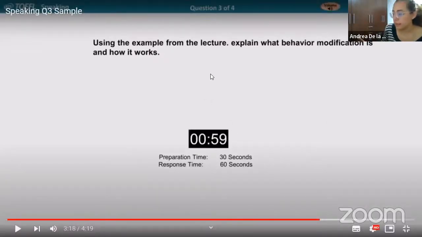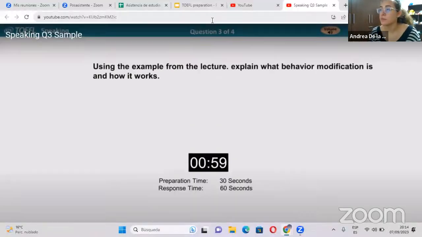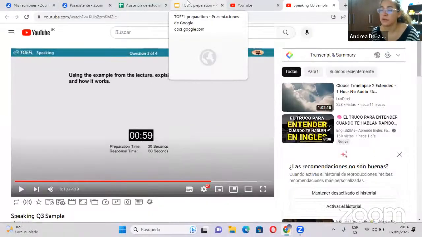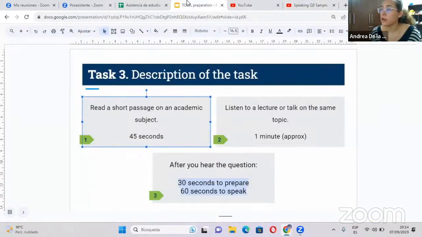Right, so just like that. You have a timer for everything. They let you know when you have to start speaking, when you have to start preparing your response. And it's exactly like that. After the 60 seconds are over, then you're done with this question. Is this okay? Do you guys have any questions now in terms of the format, of the things you can or cannot do? I don't know. Everything clear so far?